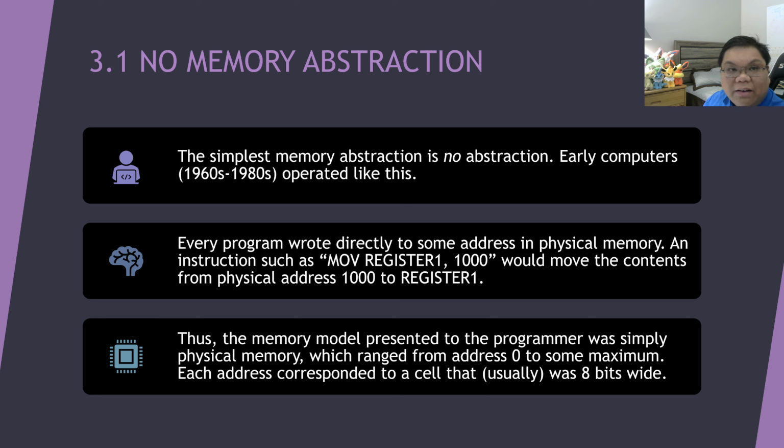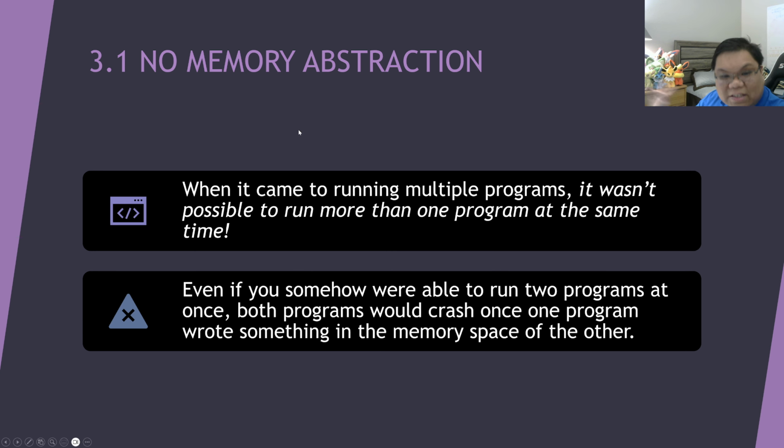The address range of that is going to be from 0 to whatever the maximum amount of memory was available on the system. And when it came to running multiple programs, well, you just couldn't. It was just not possible to run multiple programs at once. And even if you could somehow run 2 programs at once, the moment that one program would write into the memory space of another, it would crash.